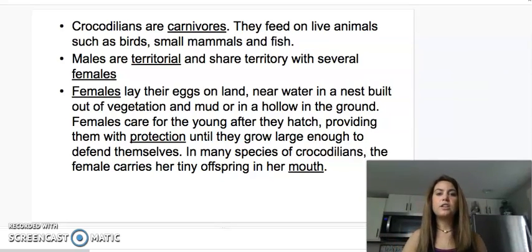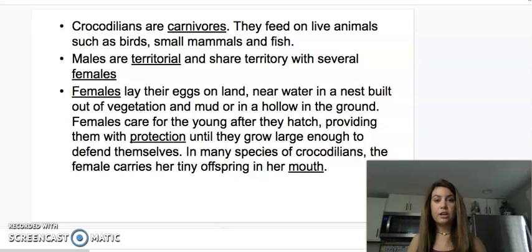Crocodilians are carnivores. They feed on live animals such as birds and small mammals. I have been to Hilton Head, not recently, but within the past year, and in the place that we stay at, there are always signs everywhere saying beware of crocodiles. And on a sheet of paper in my room, it said be careful because crocodiles are dangerous, be on the lookout. You have nothing to worry about, but watch your small dogs and small children. Why? Because they see them as small live animals. They don't see it as a child or anything like that. They're seeing it as prey.